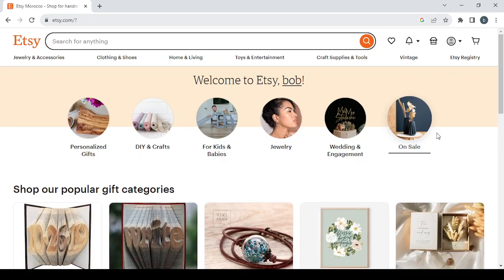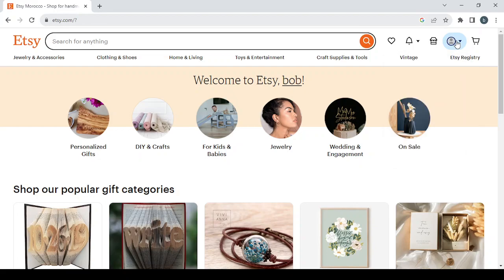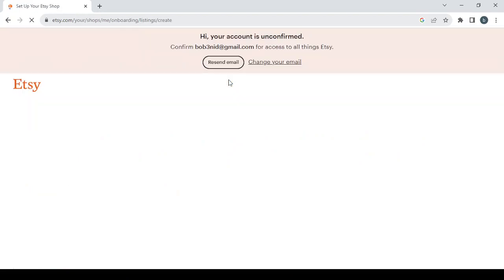The only thing that changed is this: you have your account button, and right besides it you have the shop manager button, which is where we can create our products page or our shop.